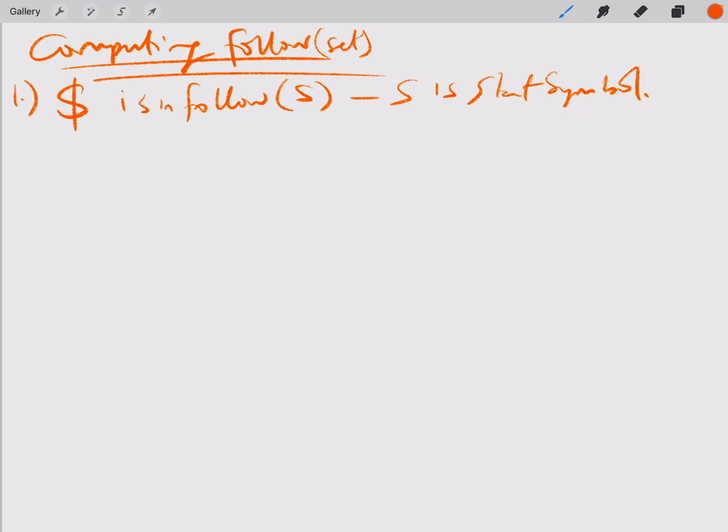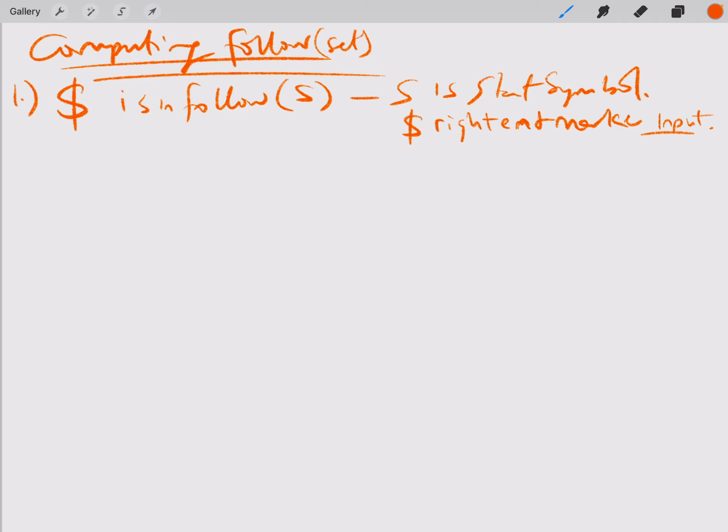The dollar sign is not the stack's bottom marker, it's the right end marker of the input buffer. This is going to be very important down the line, but just note that the dollar sign is in the follow of S if S is the start symbol, naturally by itself.